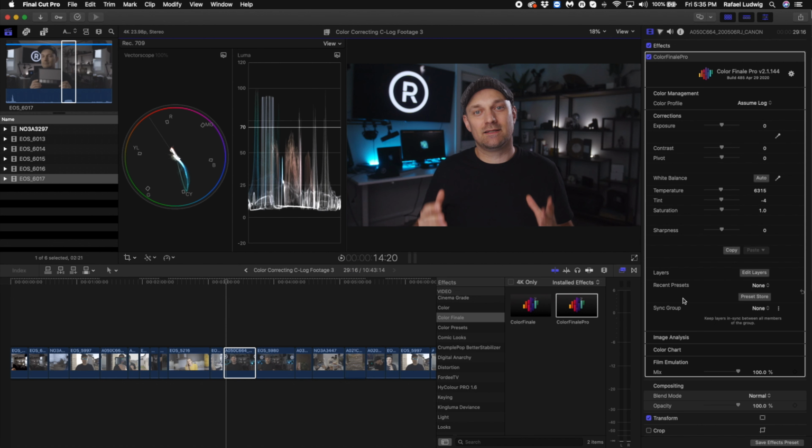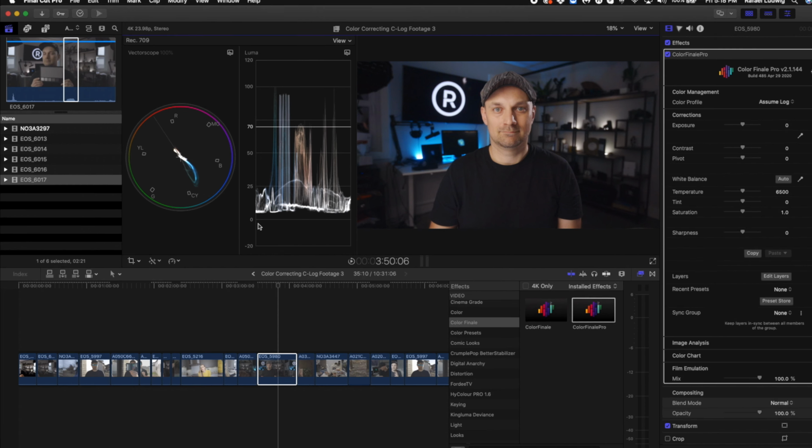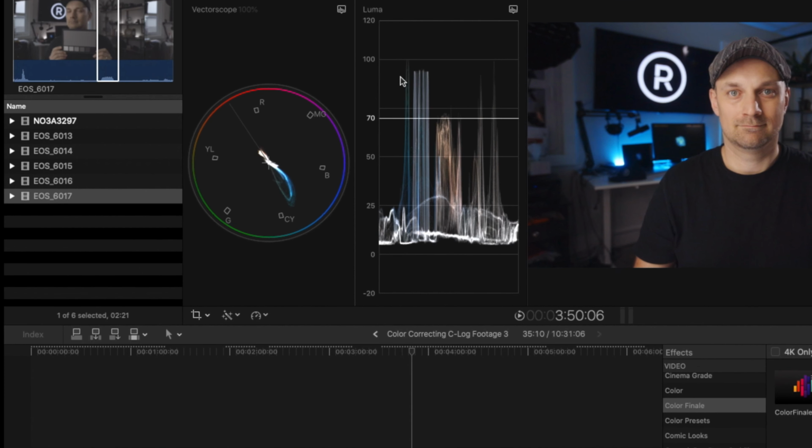If your footage is exposed properly and your white balance in camera is close, this gets log footage looking great really fast. Let's just take a look at what has happened here. With that one click, it has done all the steps that I did in the no LUTs and no plugins tutorial on how to color correct C-Log footage. It has brought the blacks down to about 5% and the highlights to about 95%.